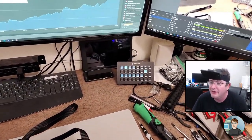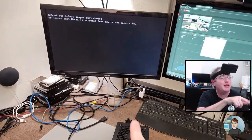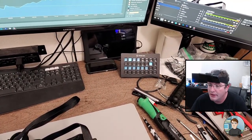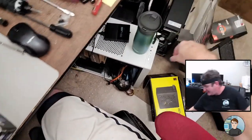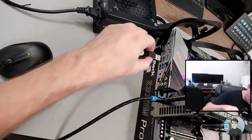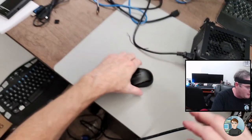How many people said, yeah, okay, Bane Soul, I think, was the first one to point out the HDMI. Yeah, there's video. And it's complaining about not having a boot device, which, that's true. Okay. Yes. We did it! Okay, let's plug in the mouse and keyboard here. And we'll go into the BIOS and make sure it detects the solid state drive and it sees all the RAM. And then we should be good to go.